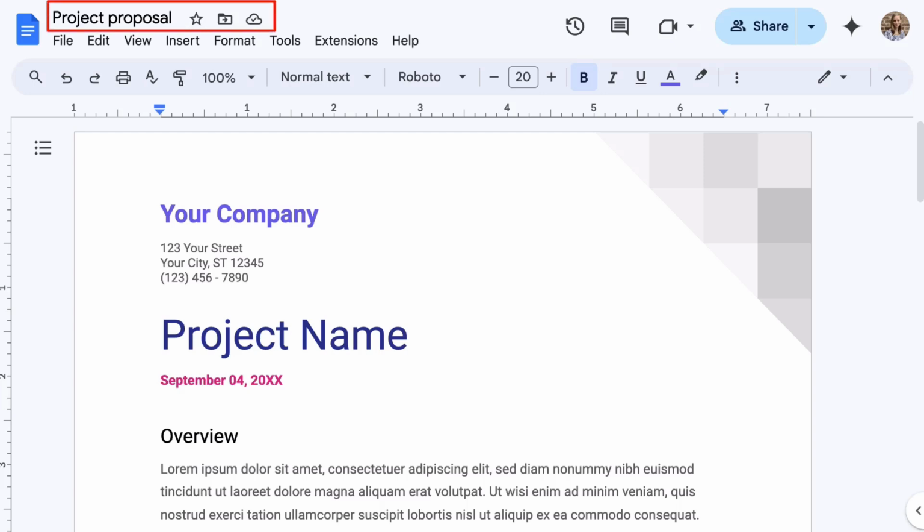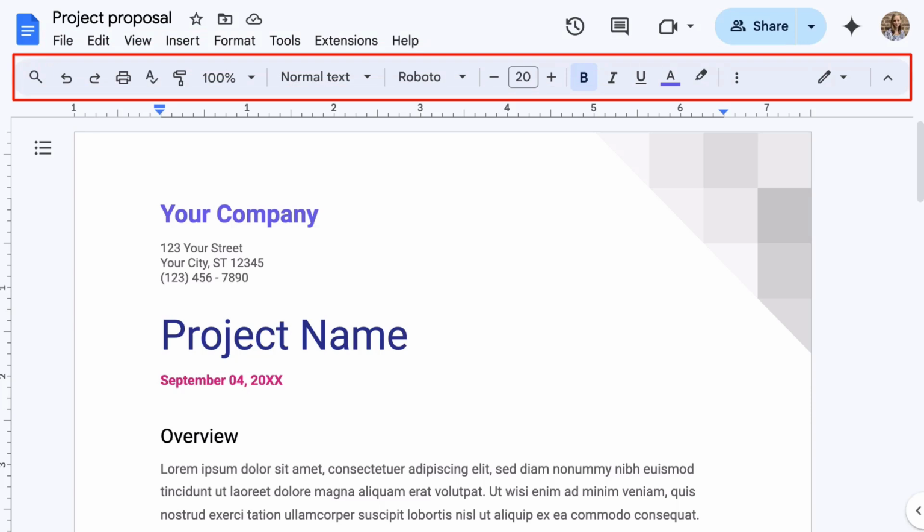In the top left is Document Info. This is where you have the file name of your document. You can add a star or remove a star, which organizes the file in your Google Drive. You will also see options to locate or move the file with the folder icon, or view offline access with the cloud icon. Below this is the menu bar. These are your typical menus such as File, Insert, Format, etc. And below that is the toolbar. These are the formatting controls that are out and available without having to dig through the menu bar.